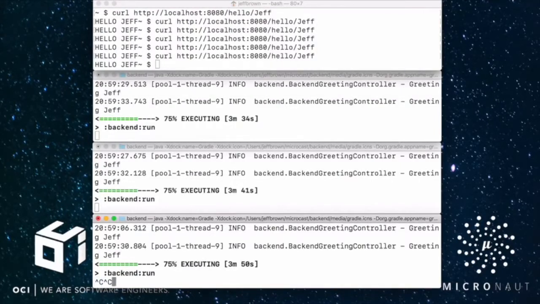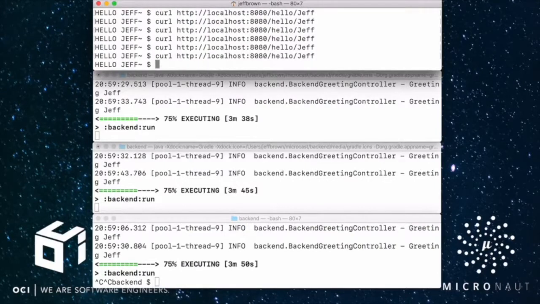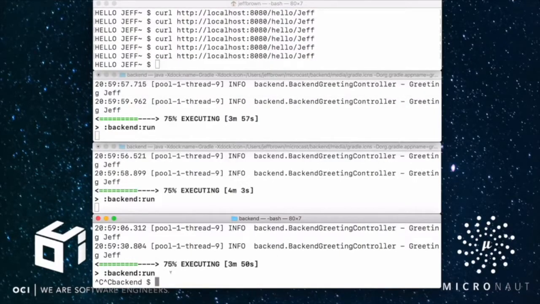And if I were to kill one of them, so now there's only 2 instances running, what will happen now, and it's a little hard to tell, you'll have to watch these timestamps, that request was handled by this instance, this request was handled by this instance, and now we're round robining through the 2 that are up and running. And the fact that this one has been stopped doesn't interrupt the front end service from working.